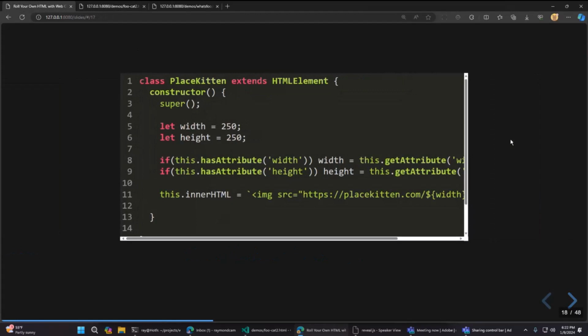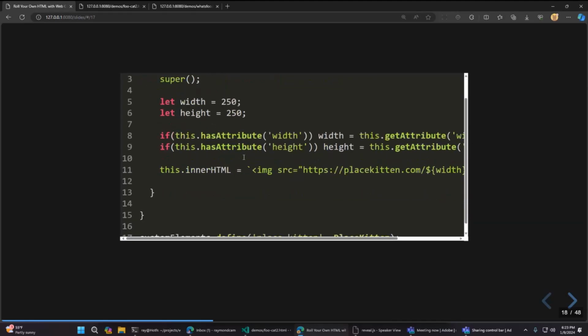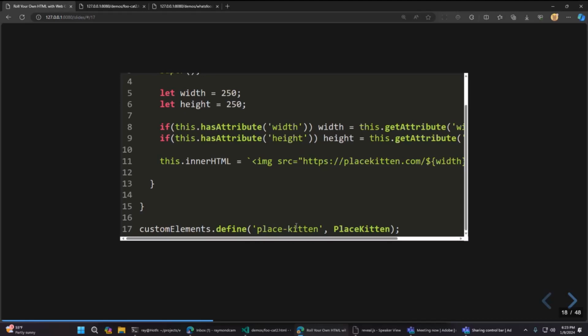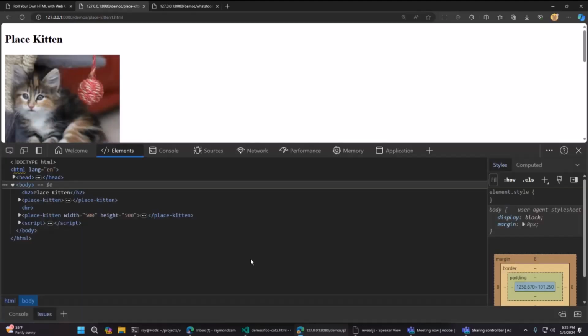So as a more real world type example of this, I built a web component that wraps the place kitten image placeholder service that allows me to basically drop a place kitten tag in my HTML and get a picture of a cat. So I will show you that.